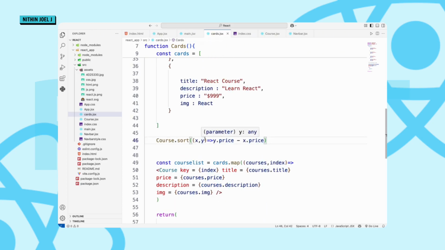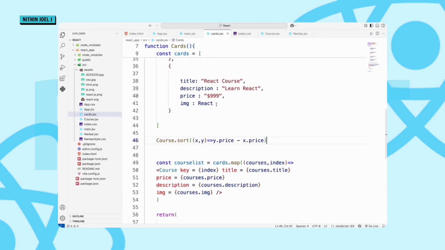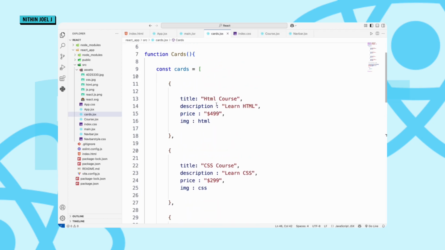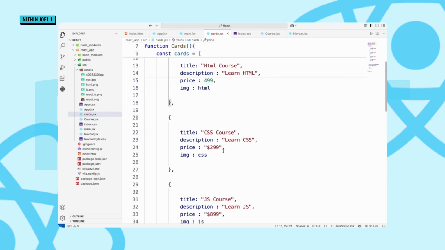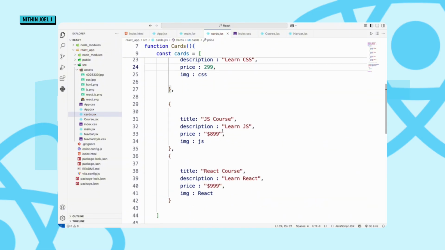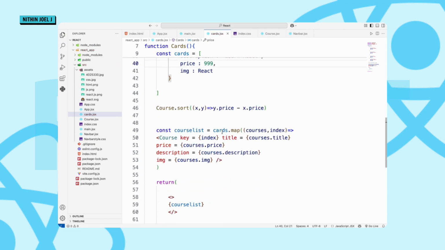Now if we check over here, it won't work because the data type matters over here. We have given price in string, right? We have to convert this into a number, then only will arithmetic operations be applicable over here. Let's remove this. Data type is very important. While starting itself we have to give the proper data types to avoid this.